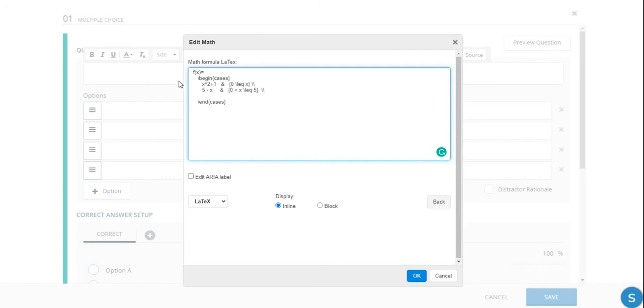Then we close our curly brace, a couple of spaces, and then two backslashes. Now we enter a new line and indent again, then negative x raised to the third power. We use the caret again, which is shift 6, to get that exponent. Then an ampersand again, and open curly brace. This one is going to be x is greater than 5. Close curly brace. That looks like it's okay, so we'll go ahead and run that.